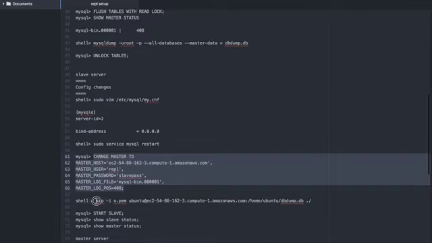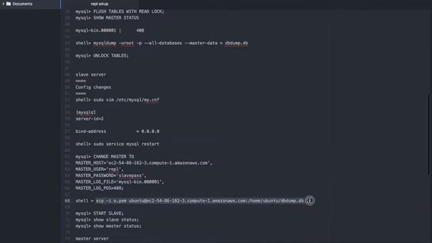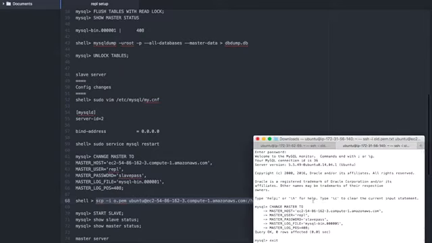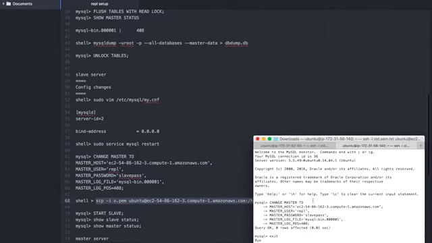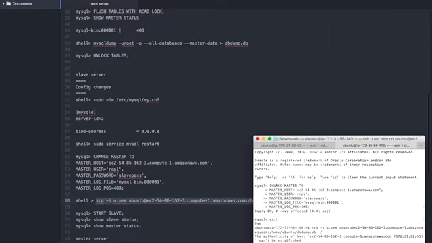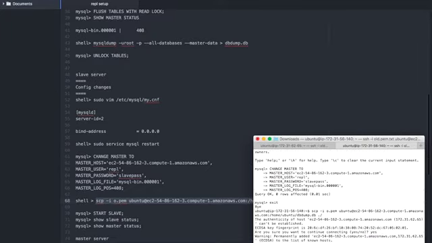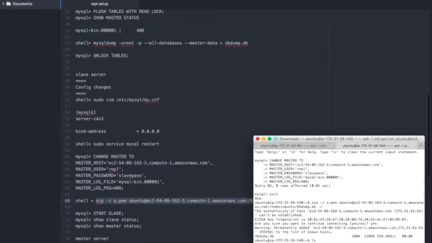So what I'll do is copy over the db dump which we created on the master server. Okay, so we have it here. Then I'll get the data into the slave server.